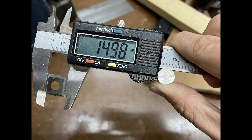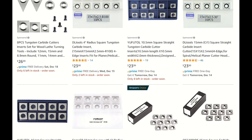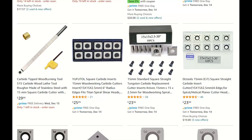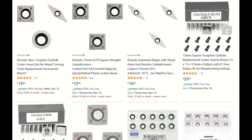Fortunately, I measured them to be exactly 15mm square and 2.5mm thick. After some quick searching on Amazon, it might be possible to use third-party cutters for much cheaper — somewhere between $20 and $25 for a pack of 10. They seem to match the dimensions used by replaceable carbide cutters in lathe tools. I haven't confirmed that these will fit, so please let me know if you've tried them.